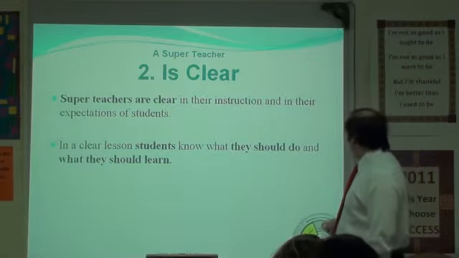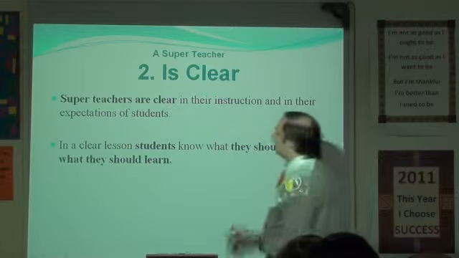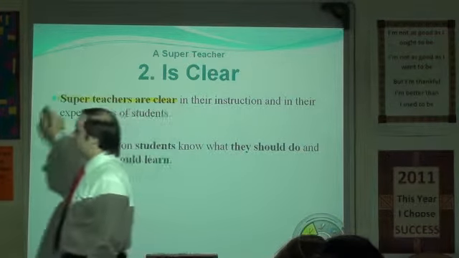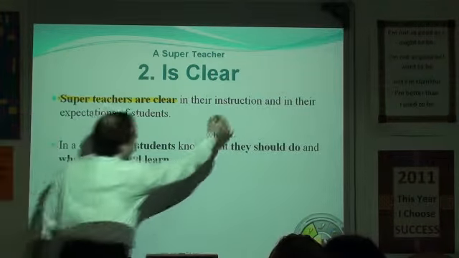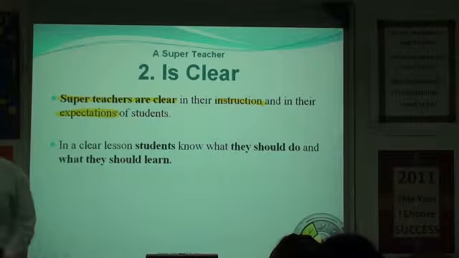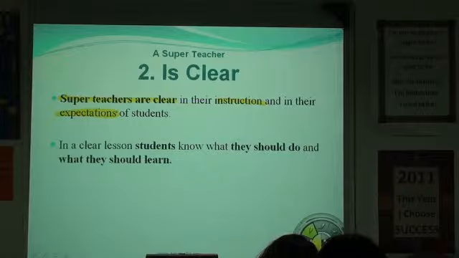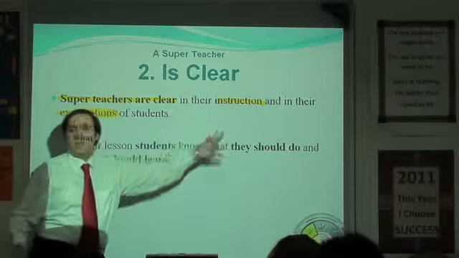Number 2, a super teacher is clear. And we talked before about what clarity here means. We said that super teachers are clear in mainly 2 things. In their instruction and in their expectations. It is very important that the students understand exactly what you are teaching. And this is clarity in instruction.